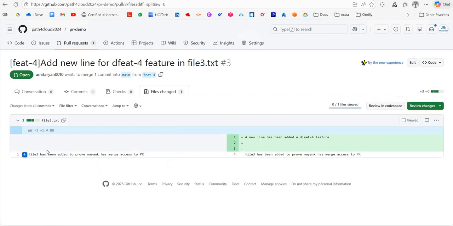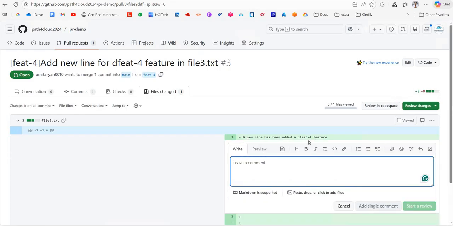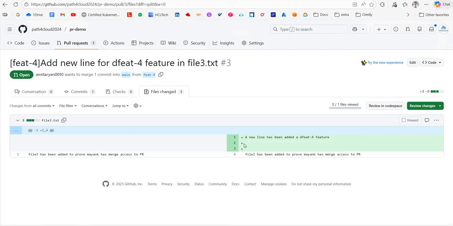Earlier this file looked like this from the left hand side, and now you can see this file looks like this, right? Okay, let's say there is a typo here, right? Before merging it, I need my developer to fix this. So what I can do is I can comment on this line, right? You have this visibility to add. You can see that on each line you will have this highlighted blue plus symbol, right?